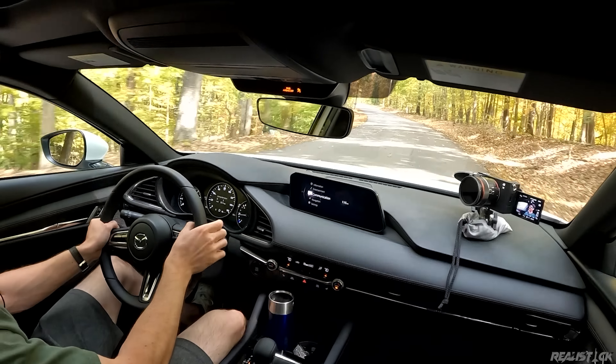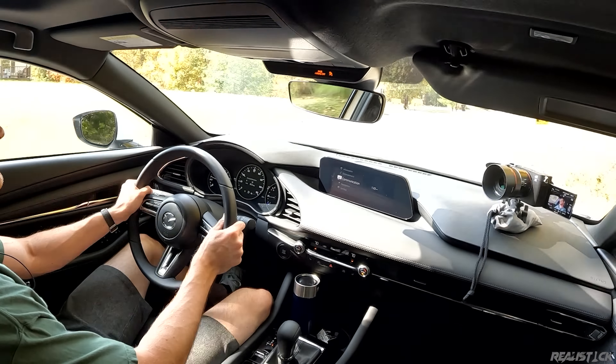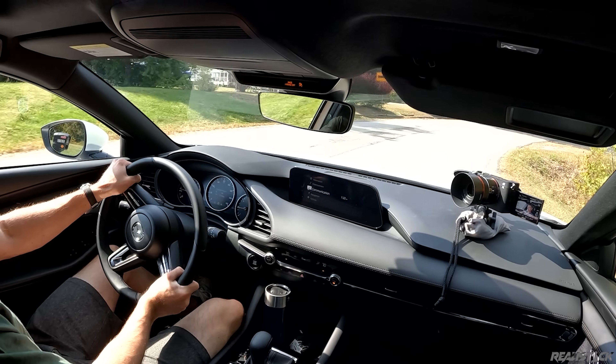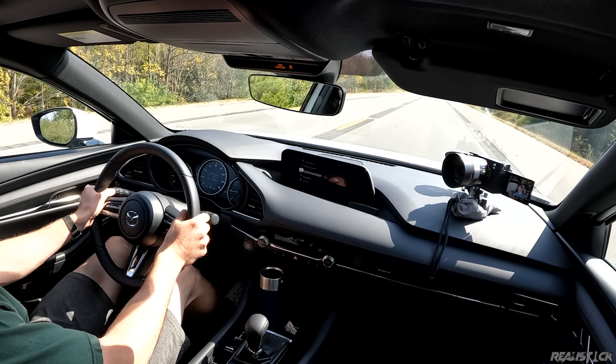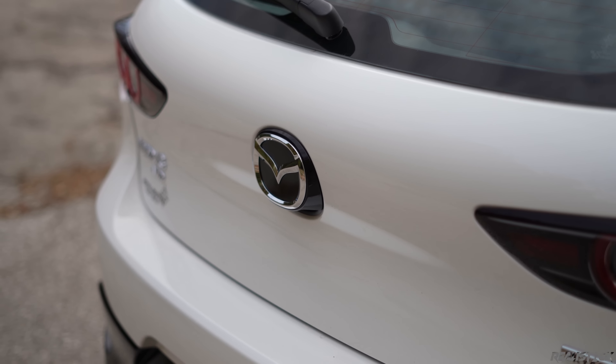On smooth roads, the Mazda 3 is a delight. The steering on center is not very quick, but there's virtually no play — it doesn't have a disconnected feeling. It's extremely predictable and there's still some feedback coming through the wheel. It's not only fun, it's natural. I really like the steering weight — not too heavy, but it makes you work a little bit, which makes the car come off even more playful. I wouldn't call it as engaging as some Mazda 3s in the past, and body roll isn't entering sports sedan levels, but it's definitely good for a compact car. I think it wouldn't be an overstep to call this among the best handling cars in the segment. The brakes are really nice and smooth but have a good bite — very well calibrated.